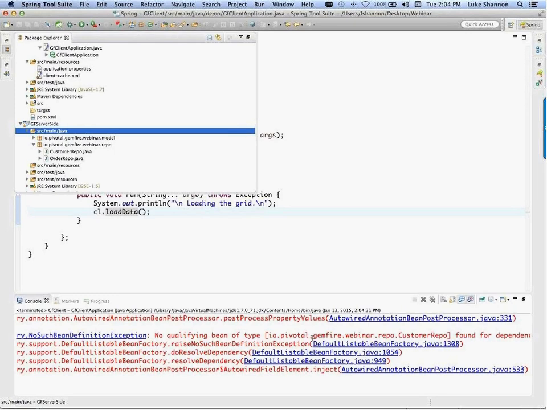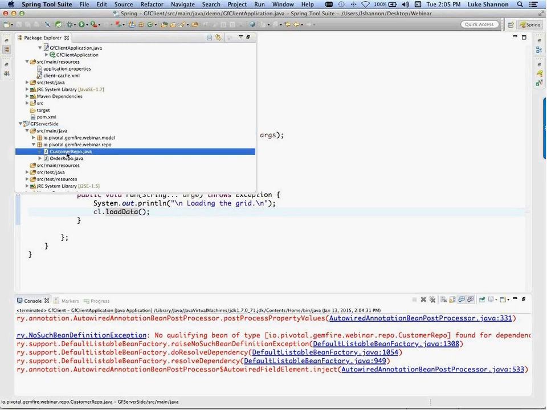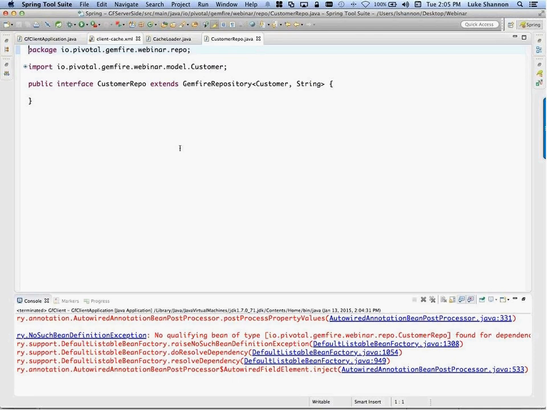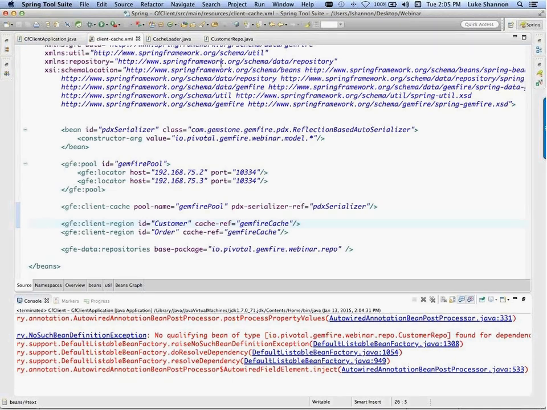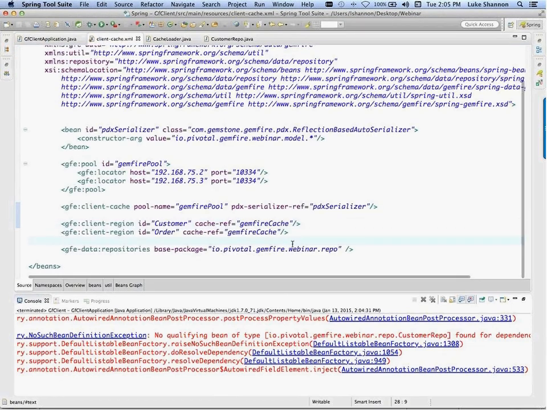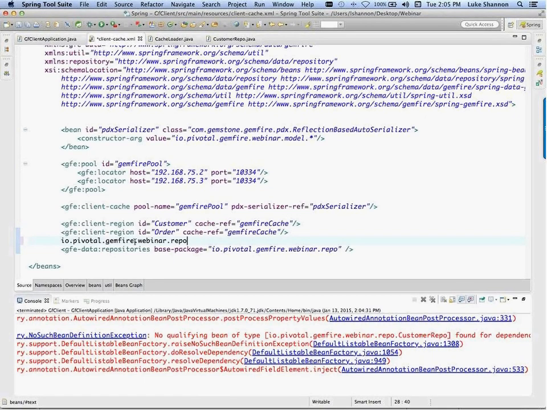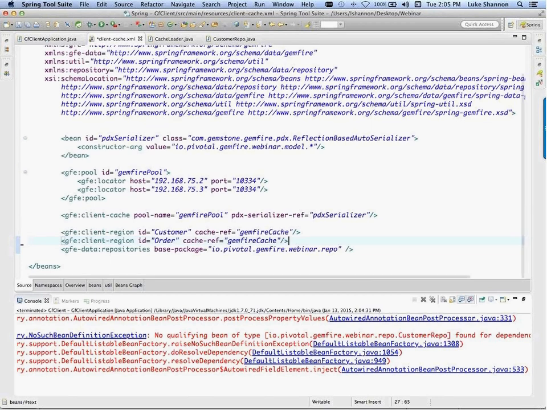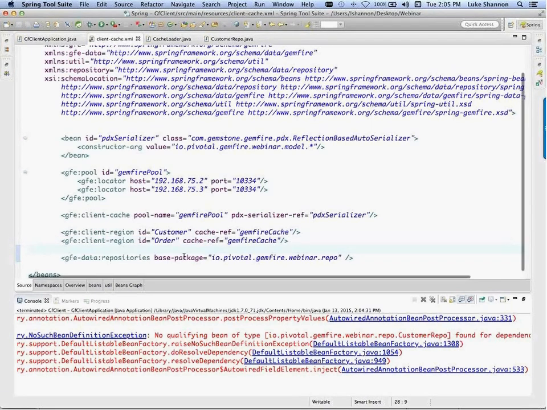IO pivotal repo customer. IO GemFire, by copy and paste, may have gotten here. Okay, seems like it should be okay.